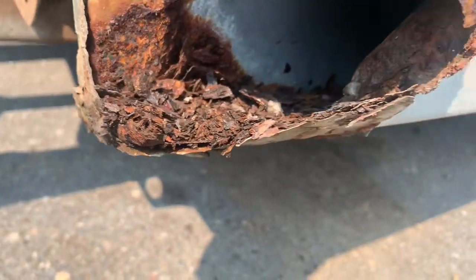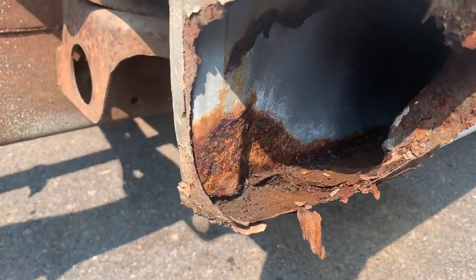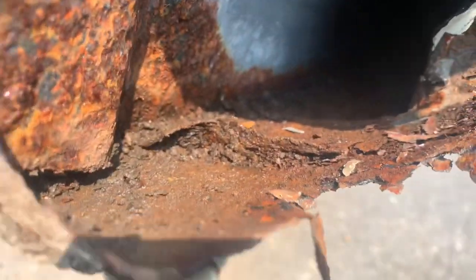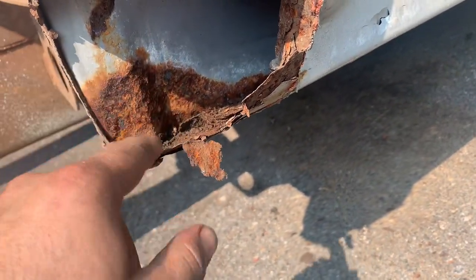Guess I'll get the shop vac and suck this out. Alright, I sucked this out some with the shop vac. Couldn't get it all. It's still a little damp in there. But I'll clean her out better once I cut some material out.